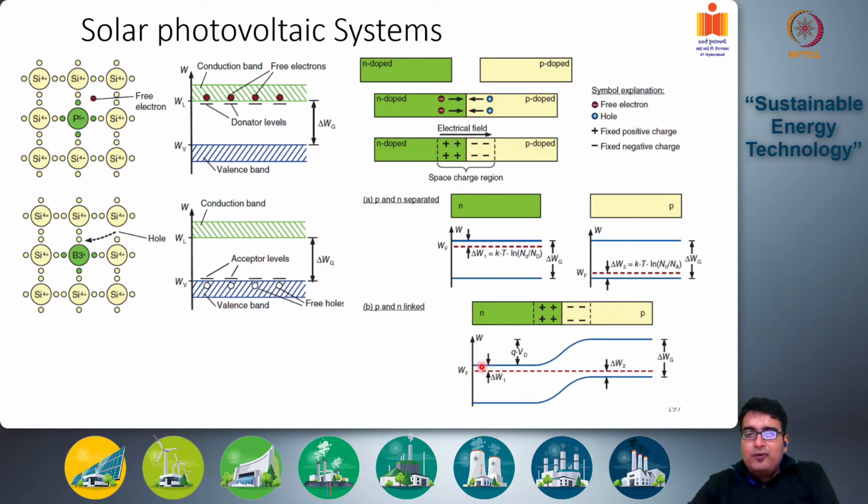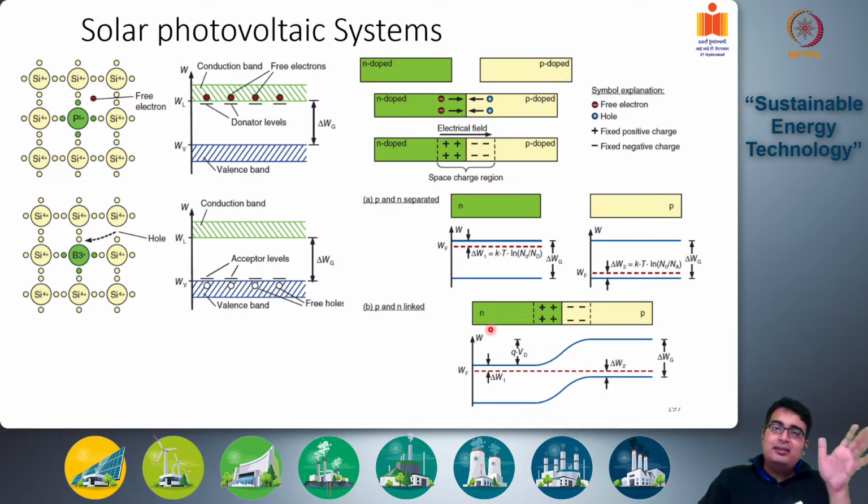So what happens therefore is that the conduction band level in the n-type goes below the conduction band level of the p-type to preserve the distance. This becomes equal to this. So this must go down and this must go up. And this is what you are seeing here. Similarly, this is close to this. So this spacing is preserved. But here, because it's so far away, this has to go down. So the energy levels of the n-type side actually go below the corresponding energy levels of the conduction band and valence band of silicon of the p-type side.